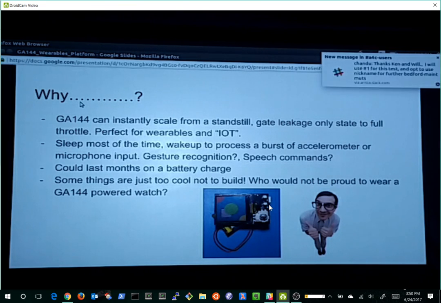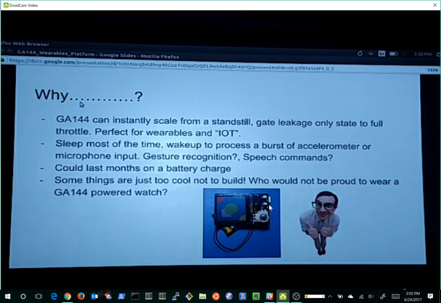So why would you want to do this? Maybe we should skip this slide. I think this is obvious. Right. It's an incredible computer. It sleeps all the time. When you don't need it to do something, it does nothing. And when you need it to do something, it instantaneously throws 144 computers at you. It's great. So who wouldn't want to put that on your wrist? I think that'd be so cool. So a lot of potential things we could do with this right now. You know, it's pretty basic.